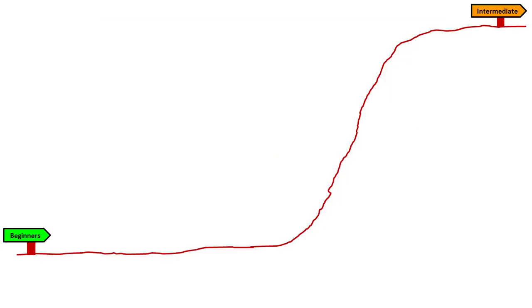Okay, so first of all, before we start, I'd just like to introduce you to this diagram, which is a very schematic representation of your learning program. Those of you that are starting as beginners, we're going to be going fairly slowly to start off with, and then we're going to start going up quite a steep learning hill. And then what we want to do is get you onto what we call the intermediate plane. That's our aim for every learner that comes to join us at Salamanca House.